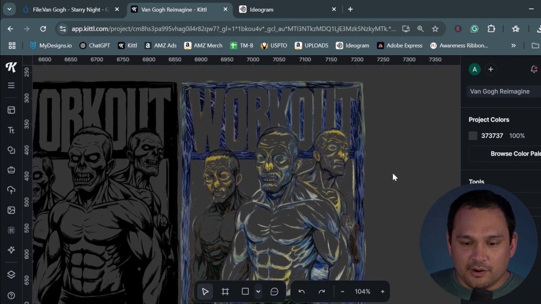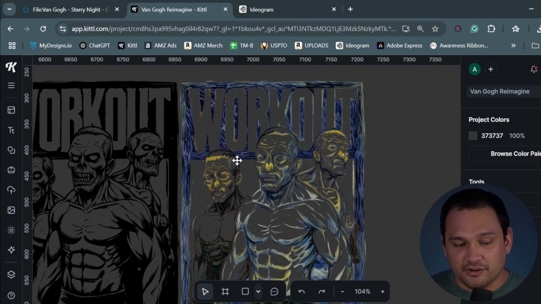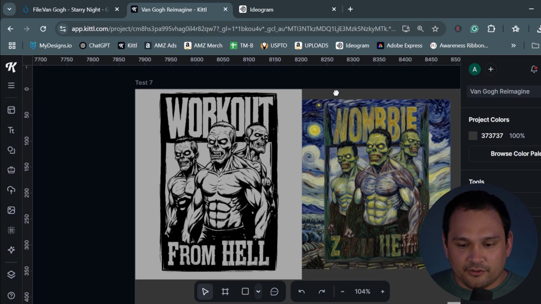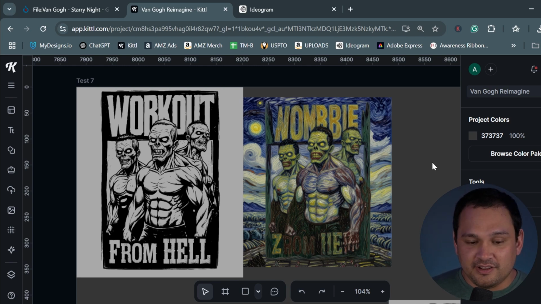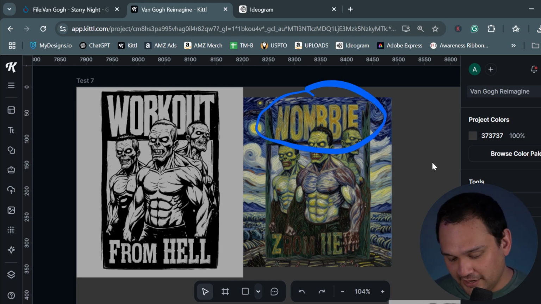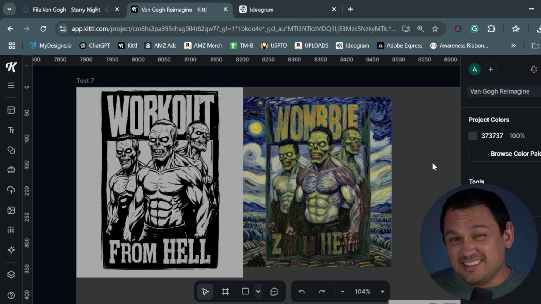So I wanted to experiment a little bit to see what would happen if we added a background behind it. So instead of it being a punched out design with tons of negative space, we have it be a solid color. We added a light gray behind it, and we ended up getting results. But we also discovered that this image restyle really stinks with text, and we're going to test that some more later. But the first thing we need to figure out is, does changing the restyle strength help with the text?